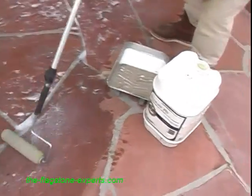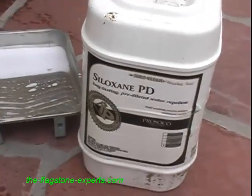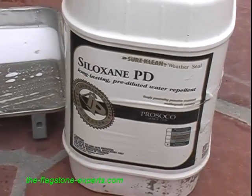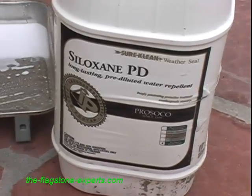All right, let me just zoom in on the sealer. We showed it at the beginning, but here's the siloxane by Prosoco. You may want to check with your local building supply store to find out if maybe there's a more appropriate one for the stone you are using. But this is the one we use and we've had great success with.